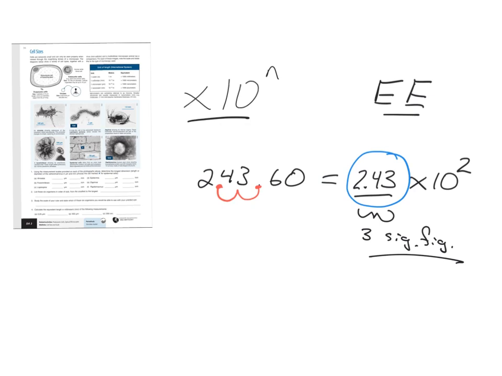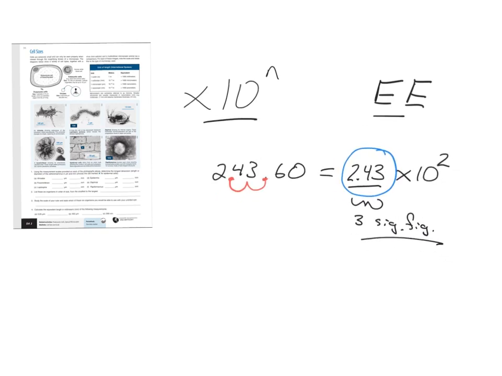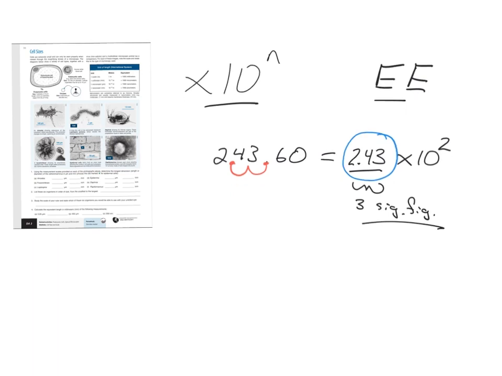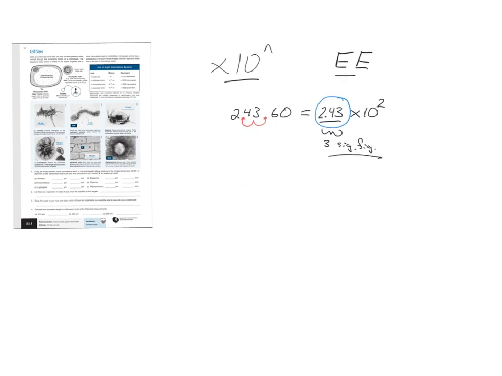Is that clear? So if I want to write this on my calculator the way you have there, and I have the EE, I have to go 2.43 EE2. 2.43, that's what I'm pushing. Then I push the button EE, whatever it is I have to push. And then I put in the 2. So 2.43 EE2. Do that now.